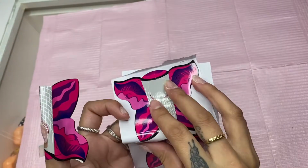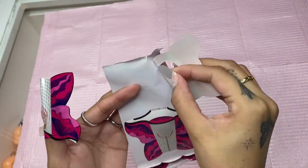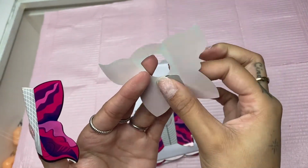Okay, so now I'm gonna be using the nail forms that are on my website. They're the butterfly nail forms, and honestly I love them because they're not too long. They're at a perfect length.